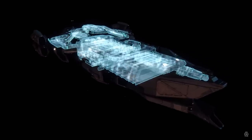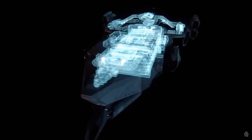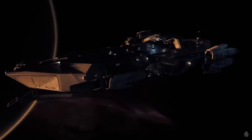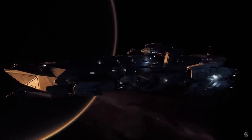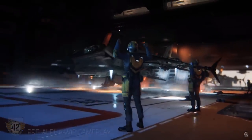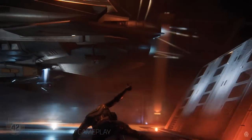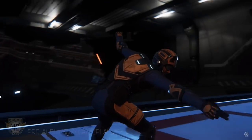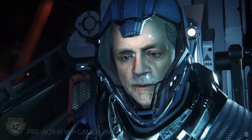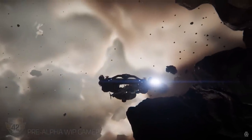A large portion of the interior section of the Idris has been set aside as a hangar that can comfortably house 3 small ships within it. Bay doors are set in both the front and rear of the hangar that can open up to allow ships to enter from one side and then exit from the other. This creates a realistic aircraft carrier experience in the way that ships land and take off from the Idris. Surprisingly, it's even more reminiscent of how a traditional aircraft carrier works than you'd find with the Kraken, which, ironically, looks far more like an aircraft carrier, yet somehow doesn't seem to provide that same experience in the way its ships take off and land.